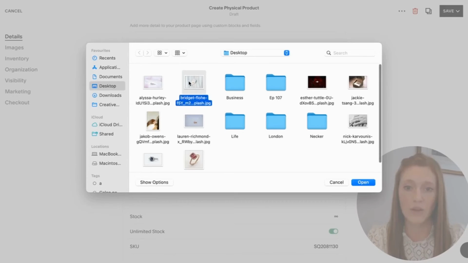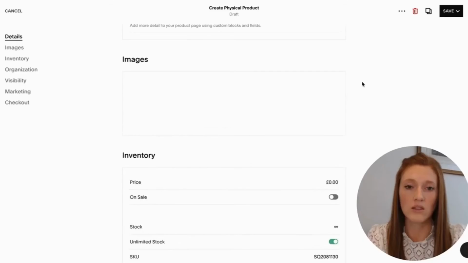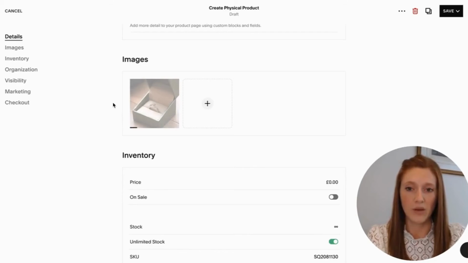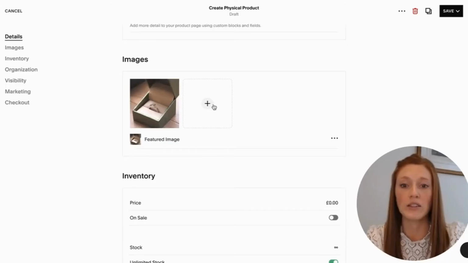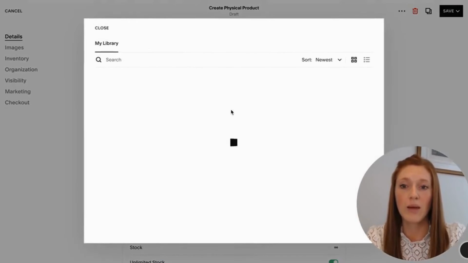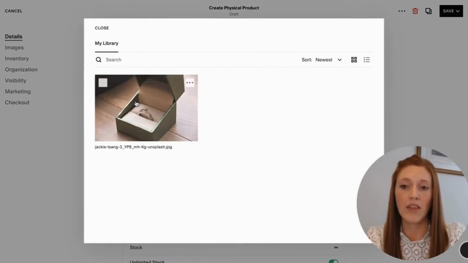I'm gonna click on upload, choose, say this guy, and it will upload from my computer. Now the other option, once you've added photos to your website a few times, is maybe you don't want to add the photo again, you just want to select a photo which you use somewhere else. So in that case, I would click on select from library, and you'll notice it says my library, and then it has the one photo which I've uploaded to this website so far.